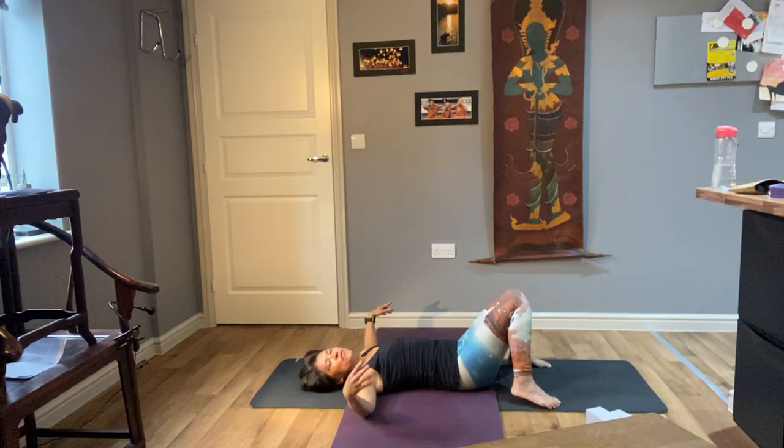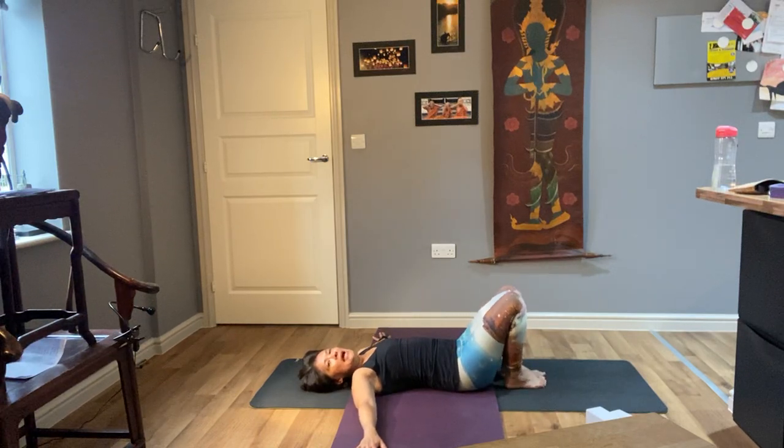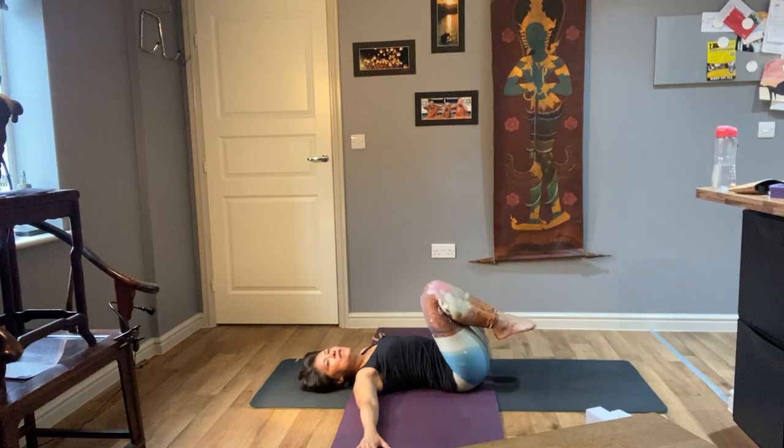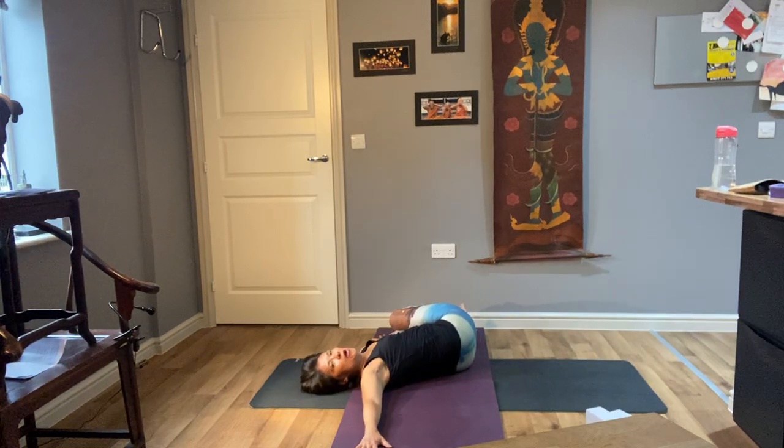Wonderful. And then release the arms out to the sides at shoulder height. Bring your feet together. Okay? And as you breathe out, draw the belly in and lift your knees up towards your chest. And then drop the knees down towards your right elbow, keeping the left shoulder grounded. Look back towards your left hand if that feels comfortable. And breathe.